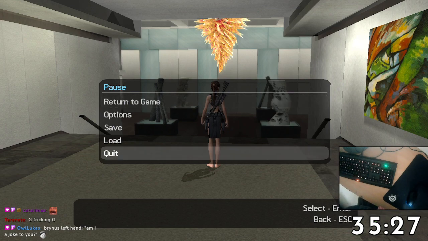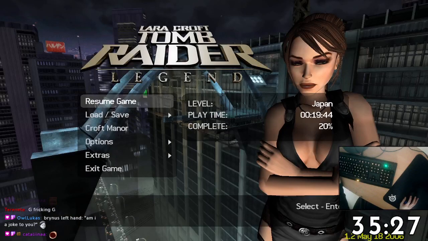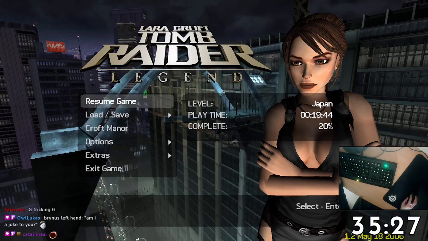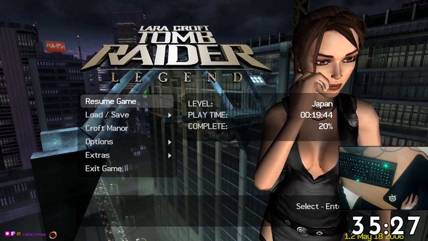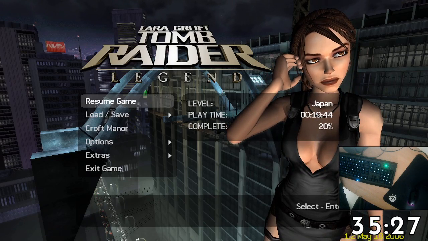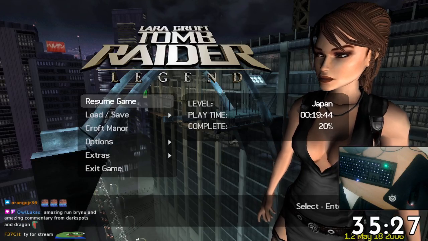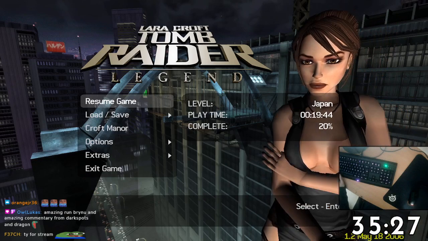And that's it. That's it for Legend. Legend in 35:27. I hope you enjoyed it, guys. We did very much. It is a very interesting run. It's very fun. It's not one of the most difficult ones, I would say, when it comes to the trilogy. I think Legend is one of the easier ones. Anniversary becomes a bit more difficult. This one is pretty straightforward.